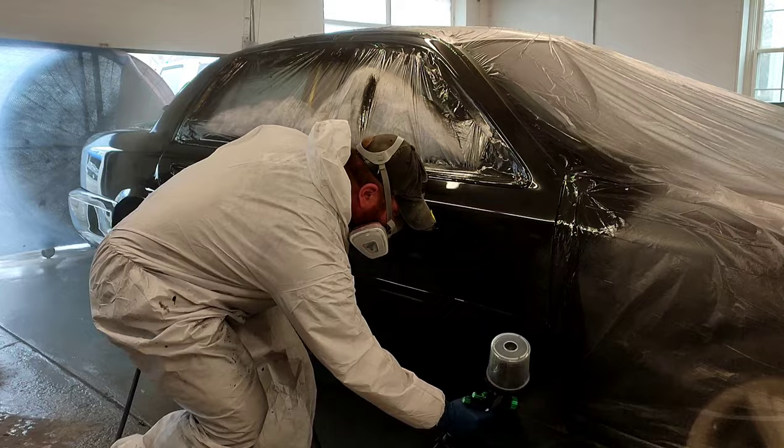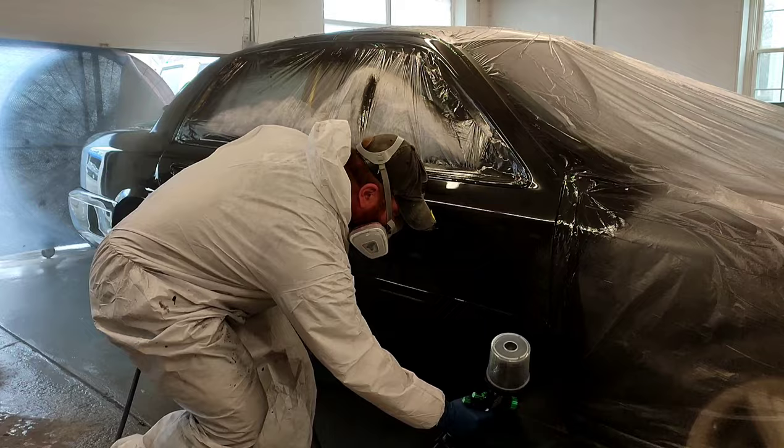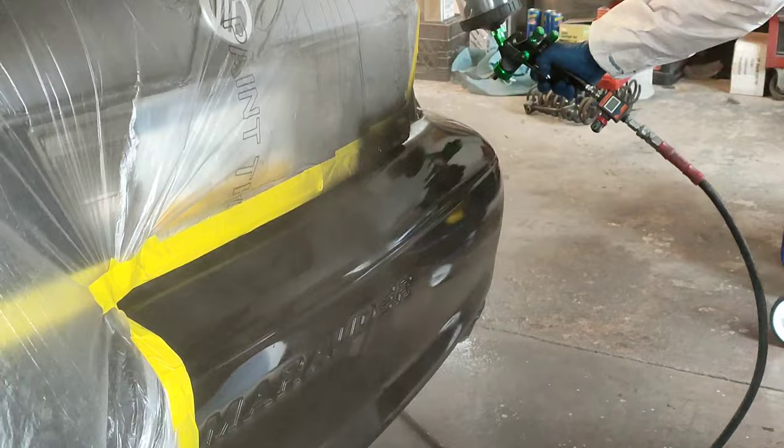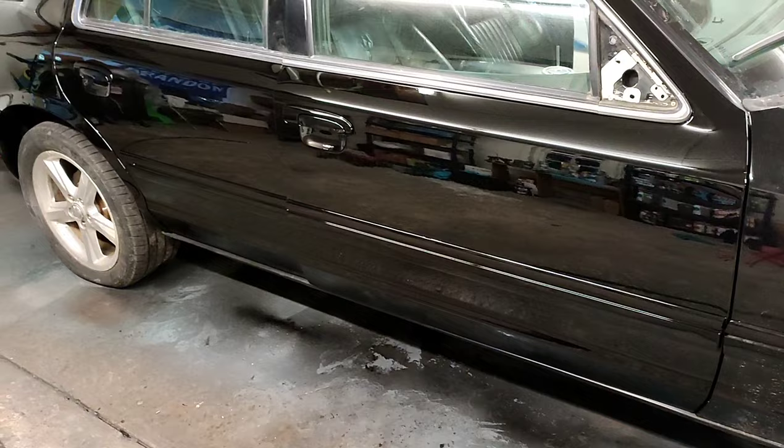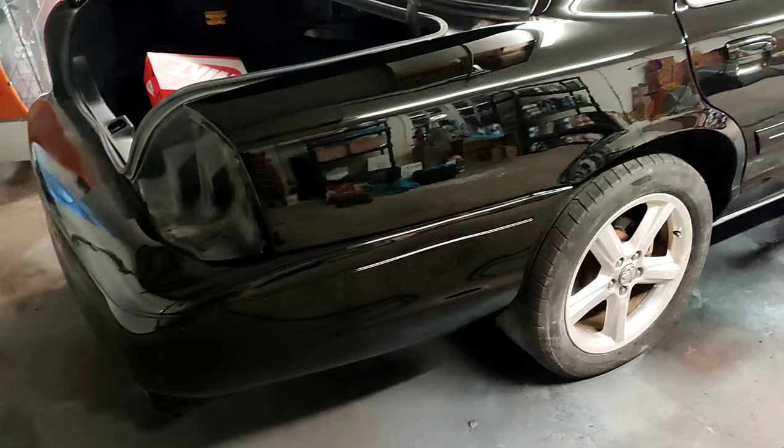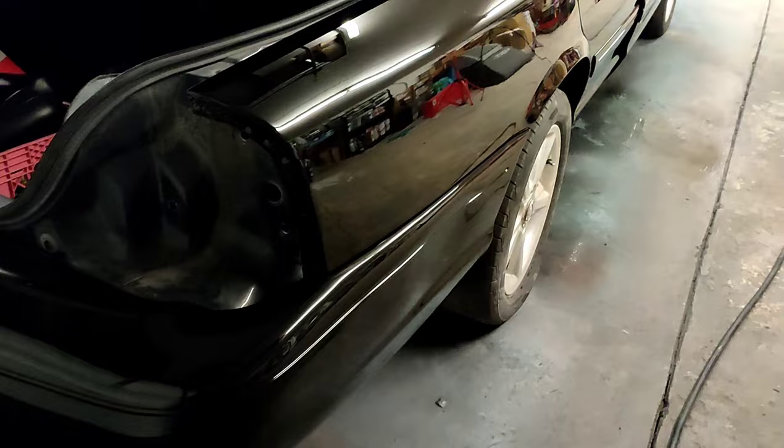Moving along to the blending portion on the back bumper, we've got the SMR-410A. One thing to notice is I am very crisp and clear with my blends — I like to make a really sharp edge in my paint line before I blend. Then spraying on the blending solution, and as you guys can see, man, does that look nice. Everything came out really, really good with the repairs. The paint came out almost flawless — only a couple of dust nibs. The blend came out really nice, everything really smooth.